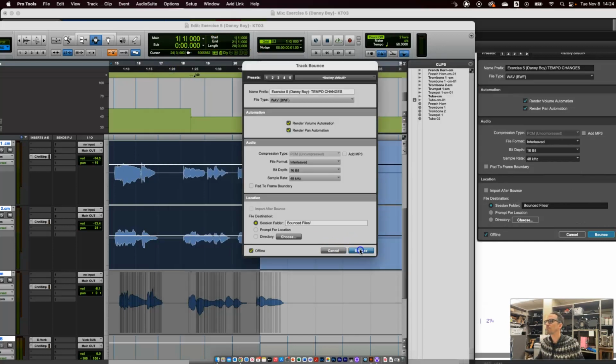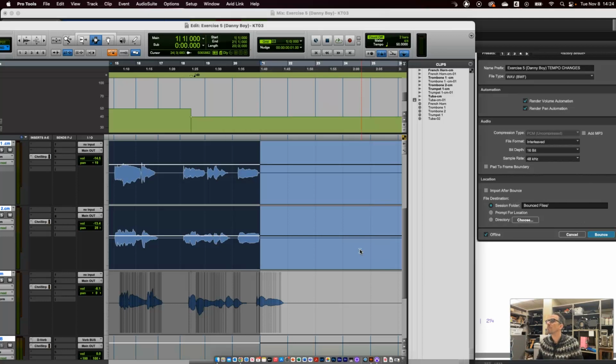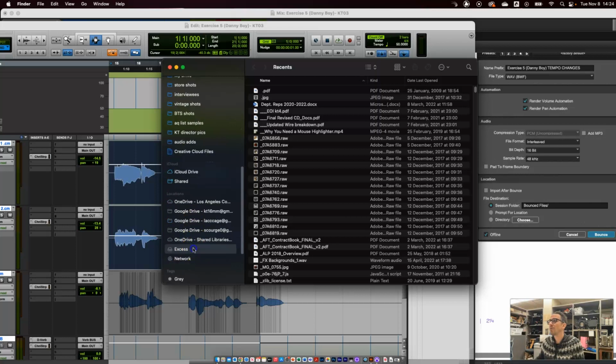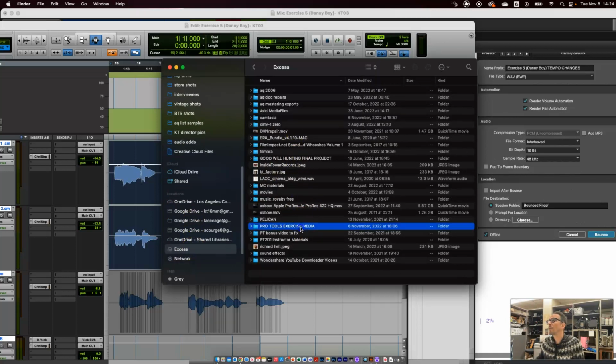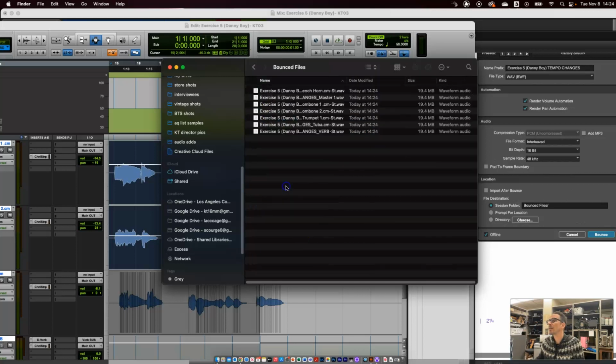Bounce. So remember, track bounce, what that does is it creates a bounce of, where'd you go? There it is, Danny Boy, bounce files.